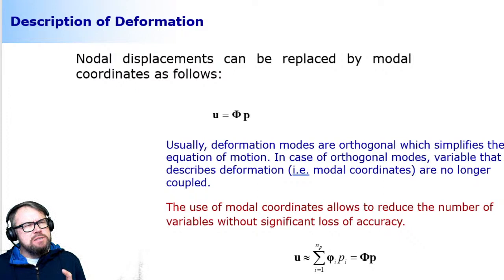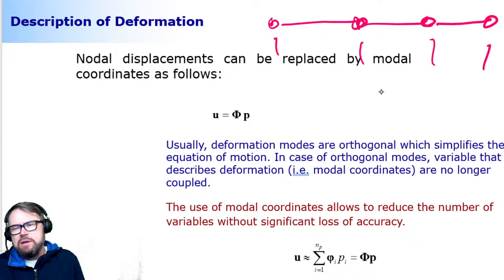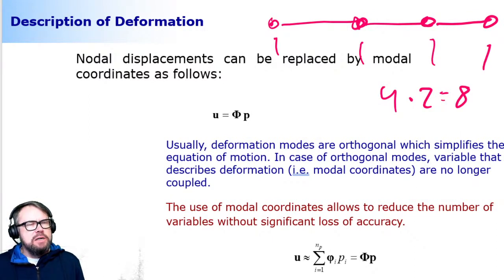Are all those ways of deformation important? Well, not necessarily. This actually gives us an opportunity to reduce the problem. Let's give an example. If I have a finite element model, a beam structure again, with 1, 2, 3, 4 elements, each one of them with 2 degrees of freedom, that's 8 degrees of freedom. So there are 8 different ways that this structure can deform. You can find these ways by conducting an eigenvalue analysis, which gives you eigenvalues, which are natural frequencies, critical frequencies when the structure will vibrate, and corresponding deformation modes.